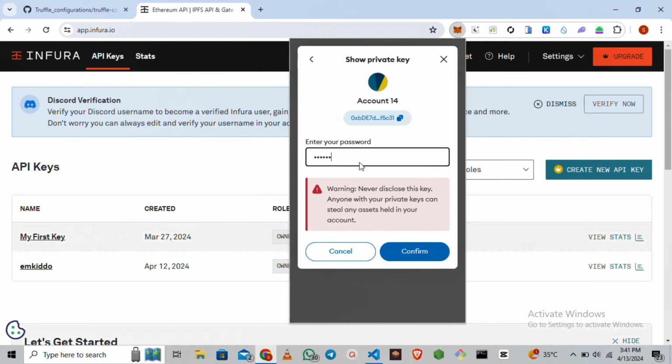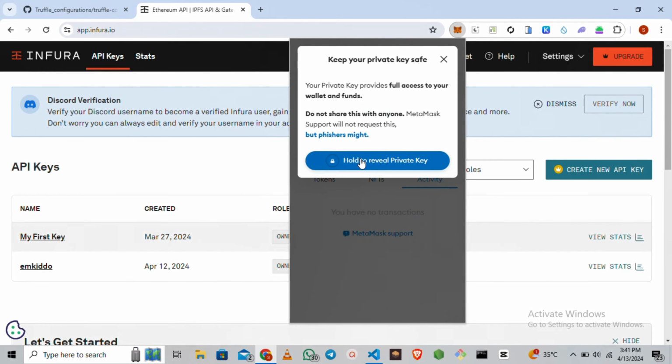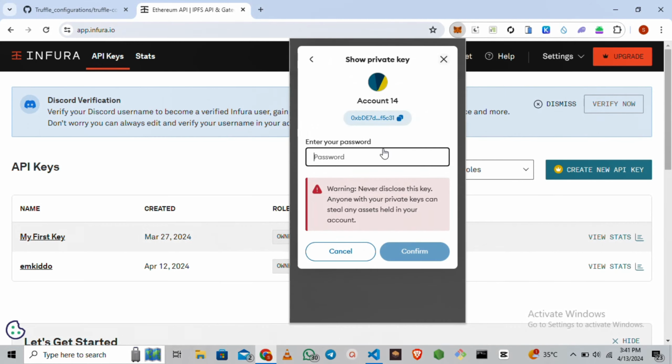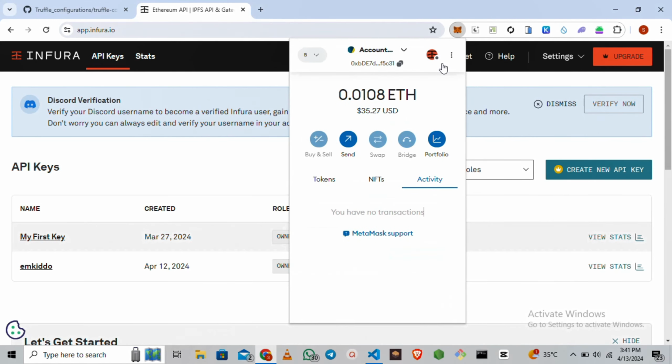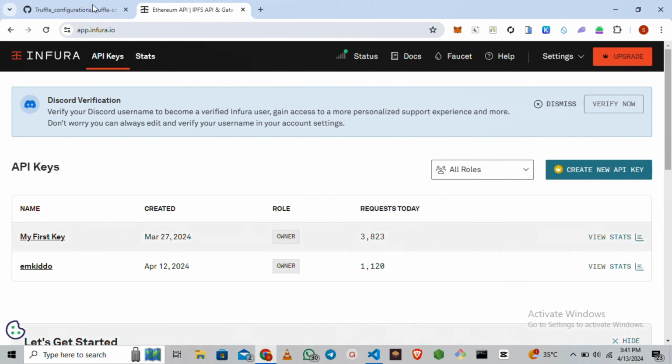After inputting your password, you can see hold to reveal private key. Then you click on hold, and you will see your private key. So we've got both the private key and the API key.